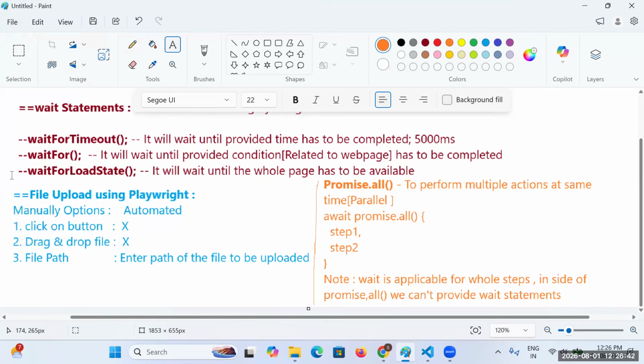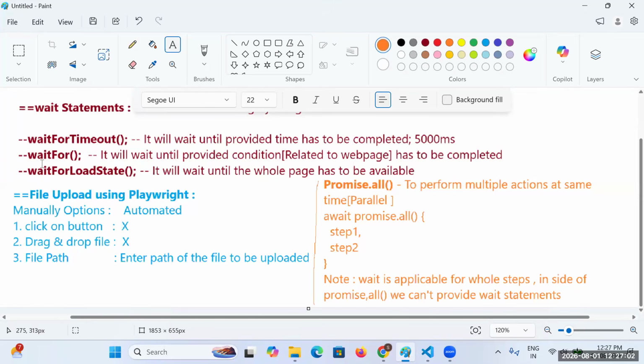Compared to Selenium, the failure rate is very low in Playwright. How is it achieved or how is it happening? In Selenium, whatever the explicit wait is, it equals your waitFor method.